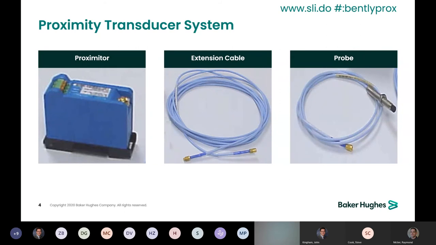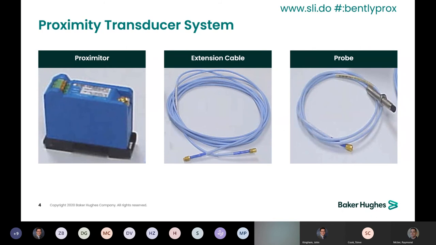The extension cable connects with the probe cable and enables the probe to be located a significant distance from the proximeter sensor. The system provides an output voltage that is directly proportional to the distance between the probe tip and the observed conductive surface and can measure both static position and dynamic vibration values. The system's primary applications are vibration and position measurements on fluid film bearing machines, as well as keyphasor reference and speed measurements. In a proximity transducer system, the probe does not come into physical contact with its target. Still, such a system can typically measure the displacement of the observed surface with an accuracy and precision equivalent to a machinist micrometer or dial indicator.